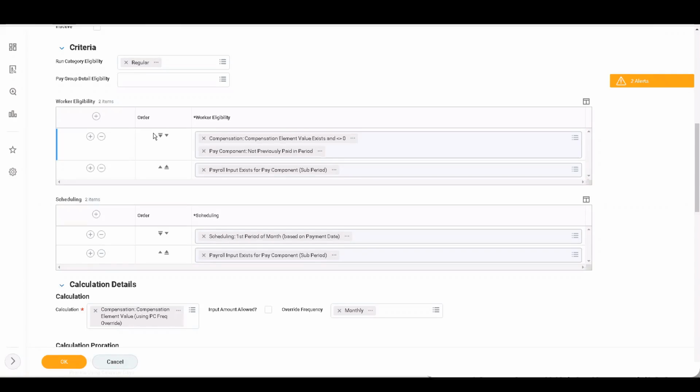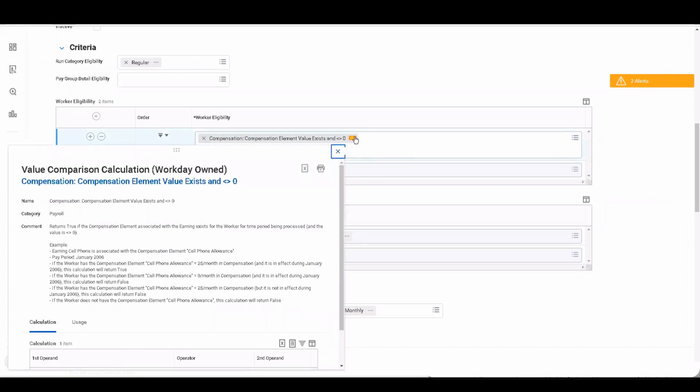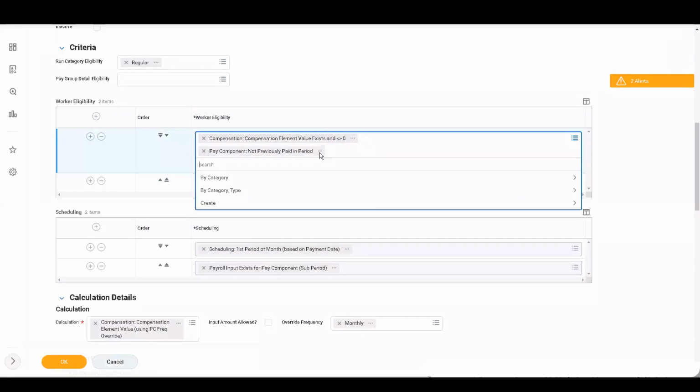One is for compensation element value exists and not equal to 0. Then there is a second row also. The way it will work is, it is a condition. In the first row, you see two eligibilities, this one and this one.